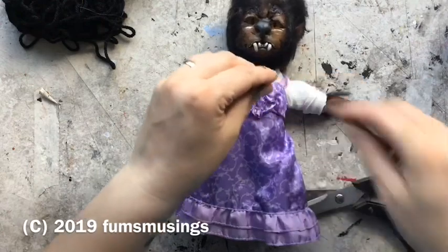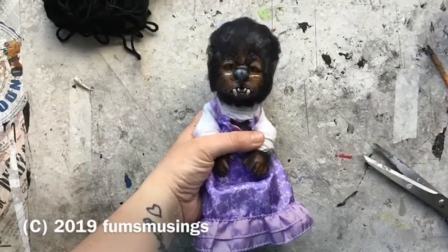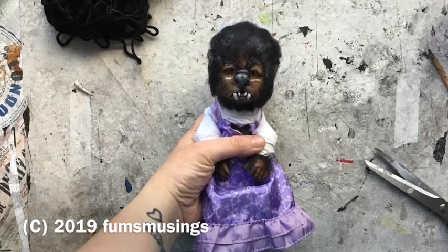That finishes off the hair at the back. Then the ribbon at the front — the two long bits on the ribbon were annoying me, they kept catching on my finger, so I chopped them off. And that's it — that's my baby werewolf that I made. It's a little sister for my other one.